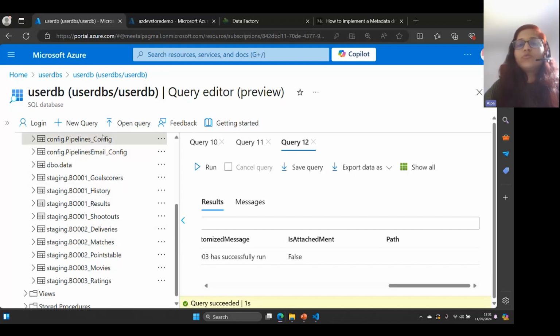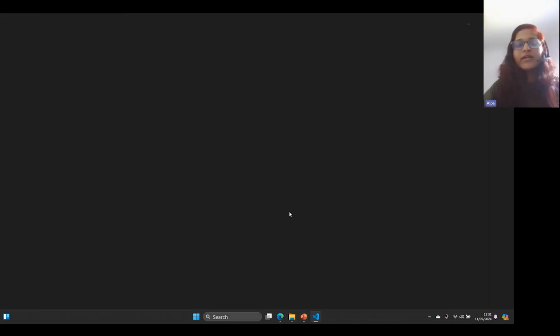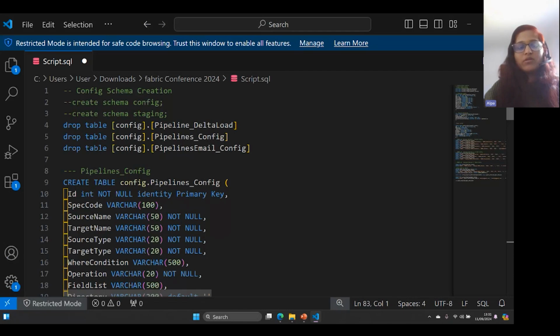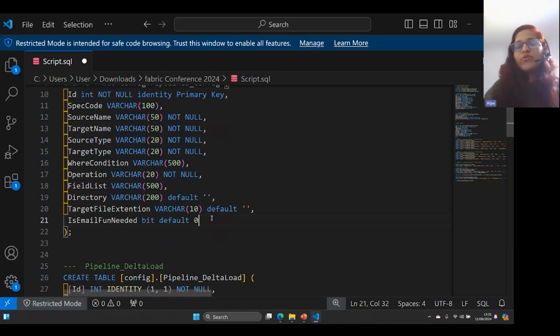You need to change your type for source and targets, and you need to slightly change your pipeline. That's it. So if you are going to see in here, this is the same table. Here you can add or modify a few new columns based on what kind of sources you have.